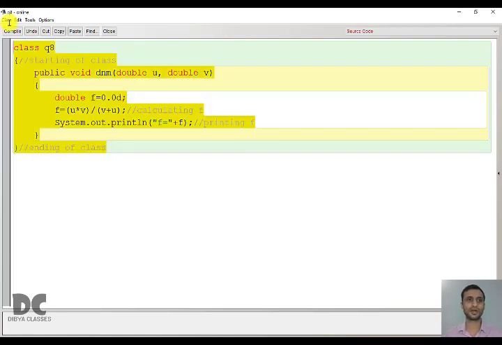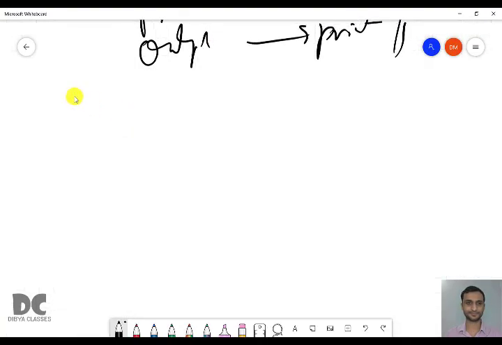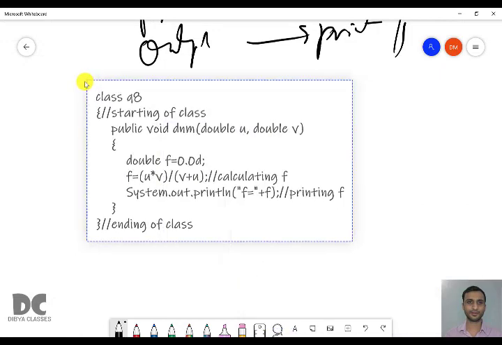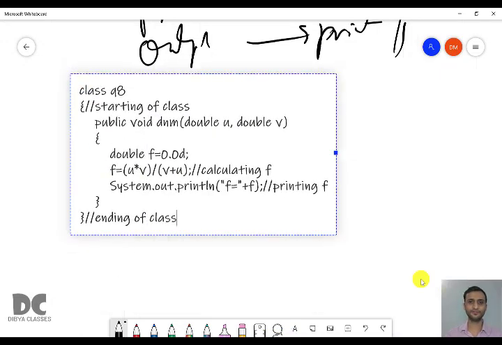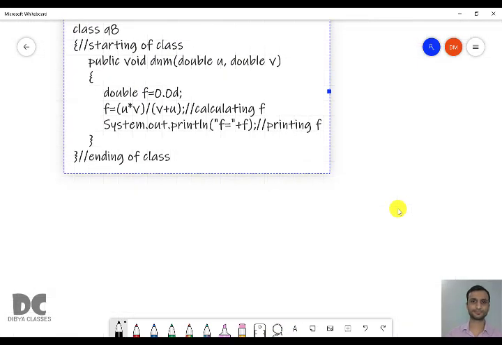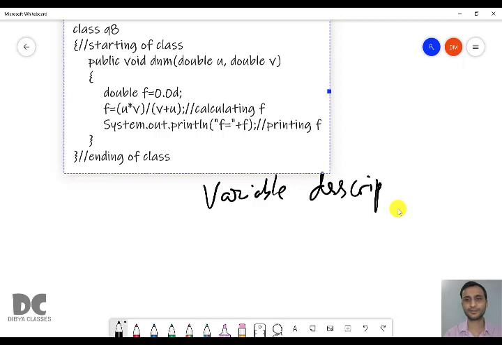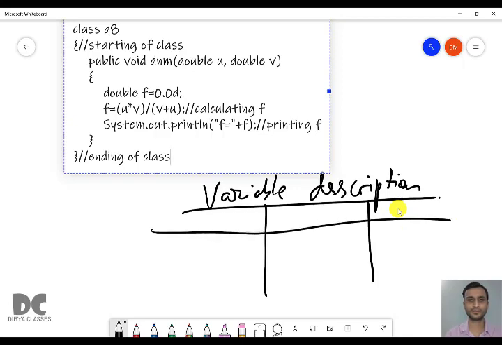Now we'll write the variable description. You've written the program, and now you give the heading Variable Description like this. Then 3 columns: variable name, data type, and remarks.